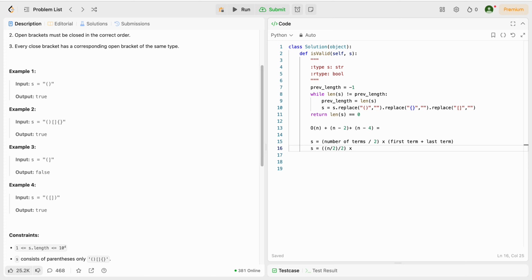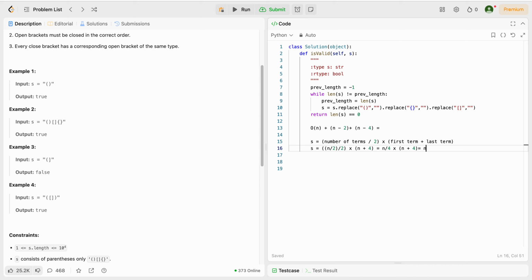And then next, we multiply first term, which is going to be O of n, so let's put n instead, and then we're going to add it to the last term, which in this case is 4. So then to simplify, this is going to be n divided by 4, and then we're going to multiply n plus 4.